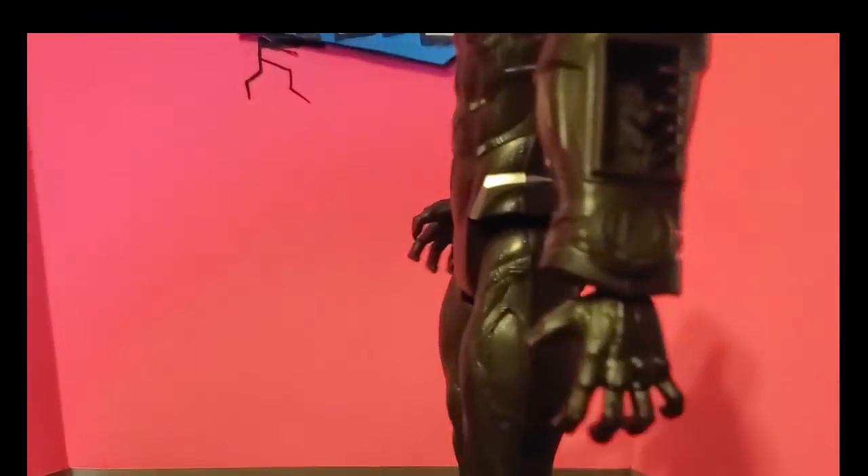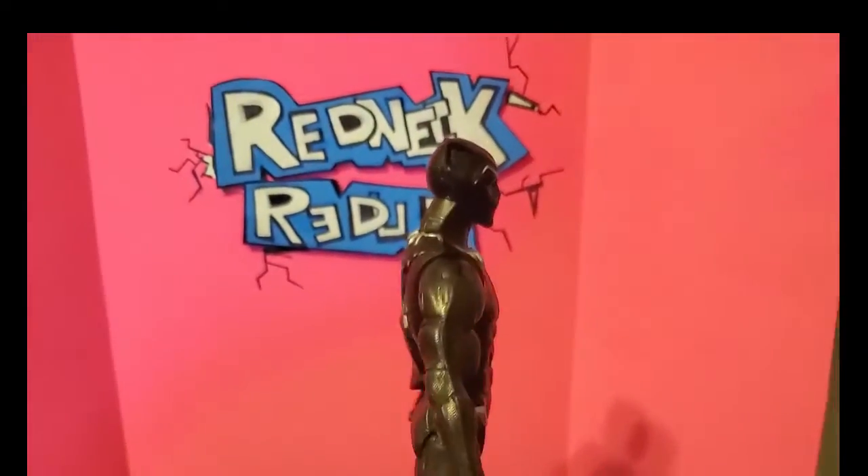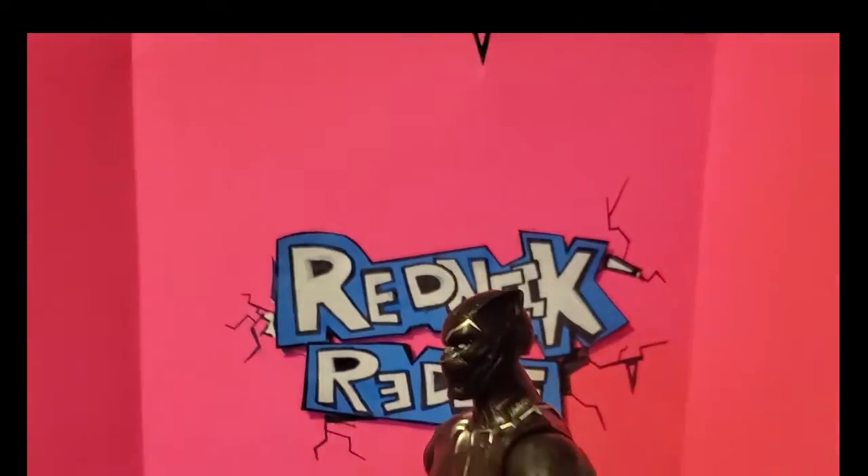The figure is amazing for seven bucks. One thing I don't like is this stupid thing on his arm because it kind of screws the whole thing up. I'm actually gonna customize this figure, so I'm gonna take that stupid thing off — at least I'm gonna try, because it just throws the whole damn thing off.